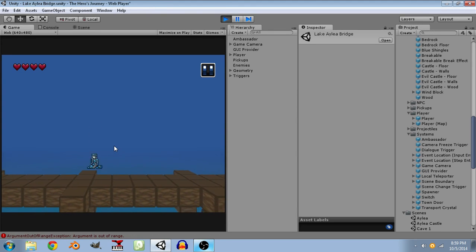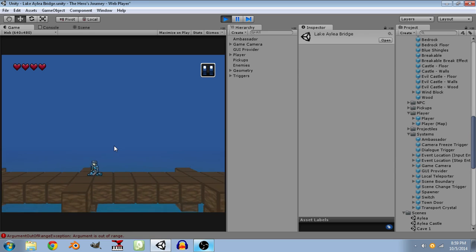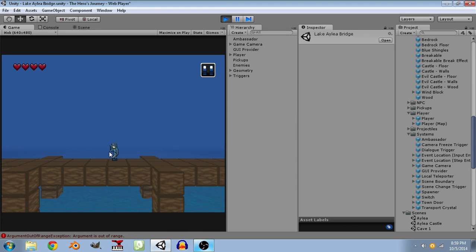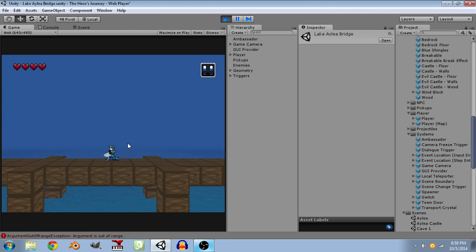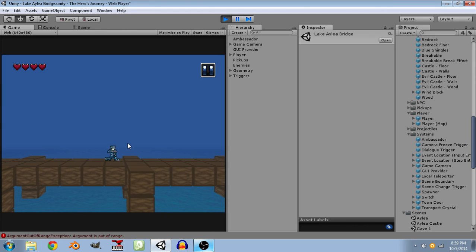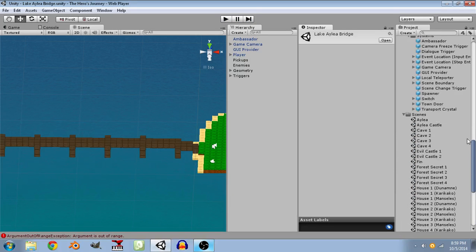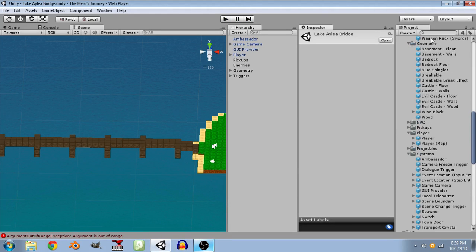Right now, all we have is a bridge, and this is cool. Don't get me wrong. I mean, if you had mountains in the background and a shore and maybe the top of Ilea Castle poking through over there, it'd be cool. But what's the gameplay, you know? And that's why we have these. Let's go ahead and do something about that.